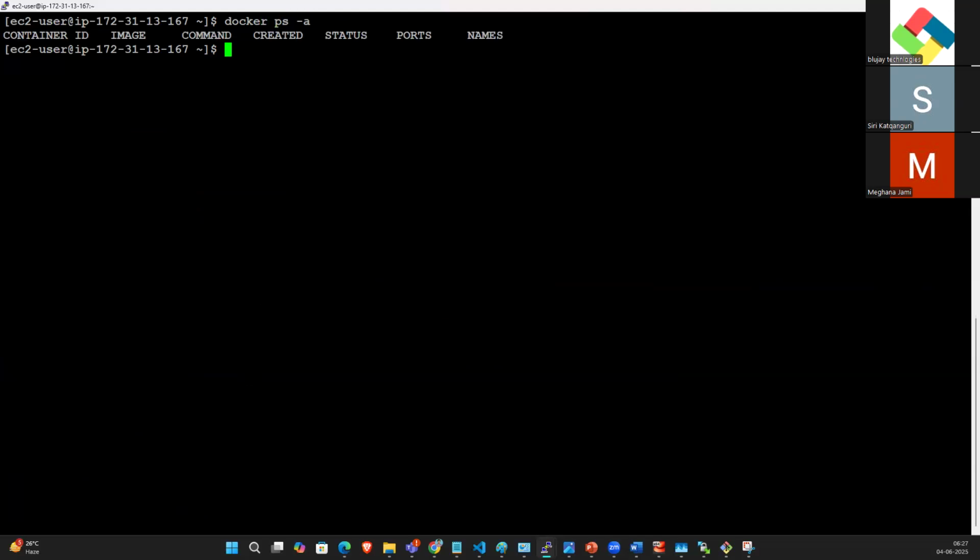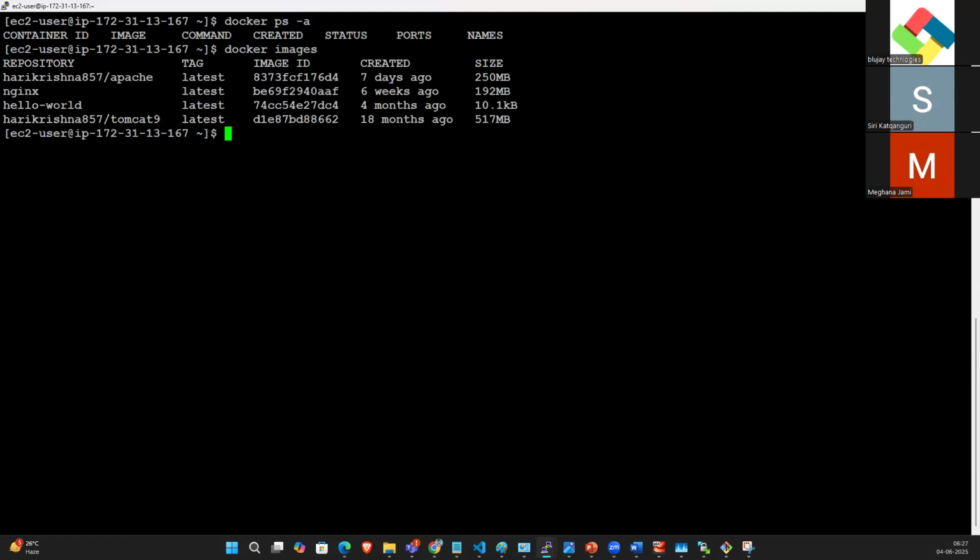Nothing is there. Docker images. So we have an Nginx image, Apache image, Tomcat image. So from the Tomcat image, we can build the Docker file. Okay. Docker compose.